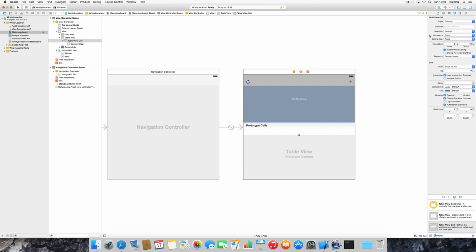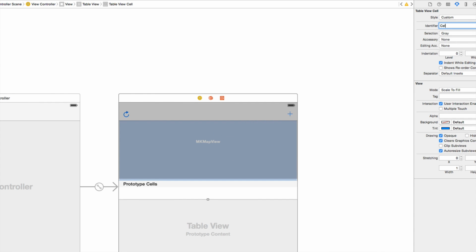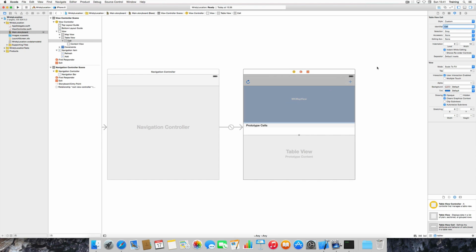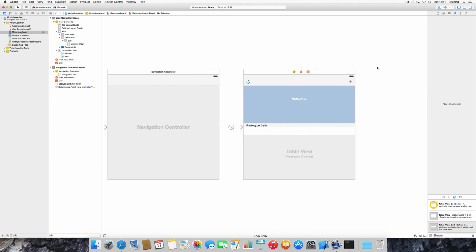and this will give us the opportunity to use it just as if we would work with a simple table view controller instead of a table view user interface object. And let's also give this cell an identifier in the attributes inspector, which is simply going to be cell. So this is actually our very simple user interface for the iPhone app. So what we need to do now is add some outlets.